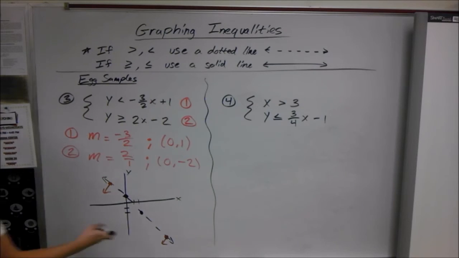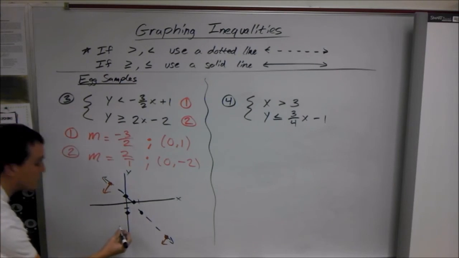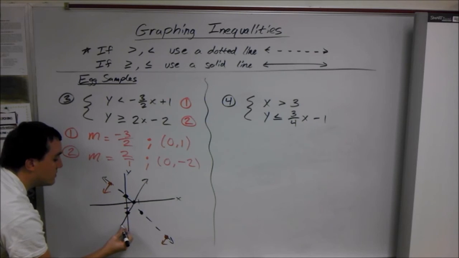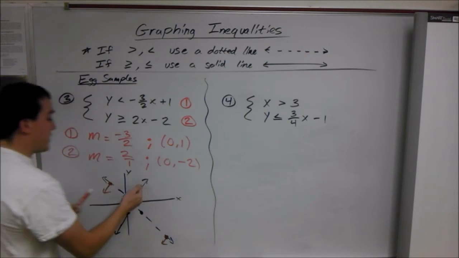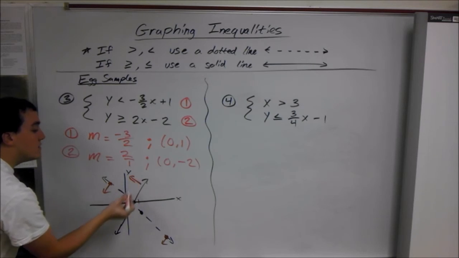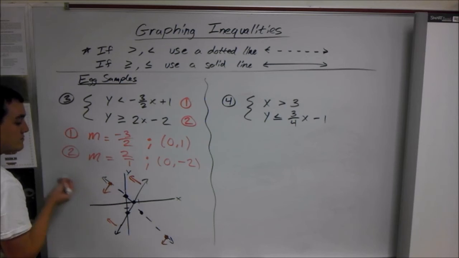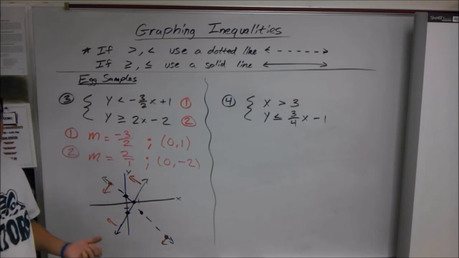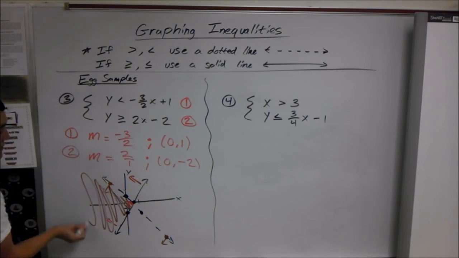And our next line, we start at negative 2, and we go up 2 over 1. So up 2 over 1 is going to bring us to here. And it's a solid line, because it's equal to it. And from here, it says greater than. So that means we shade everything above this line. Pick a point, everything straight up. So from that line, it's everything greater than. And then you look where both of your arrows are pointing. Now, some people lightly shade above this line, and lightly shade above this line. And wherever the shadings cross, that's where your solutions are. But I use the arrows. Wherever they both point is where I shade. So it's everything this way.